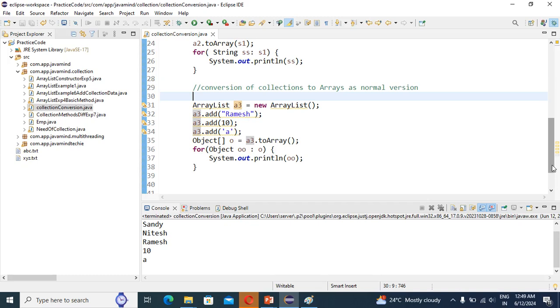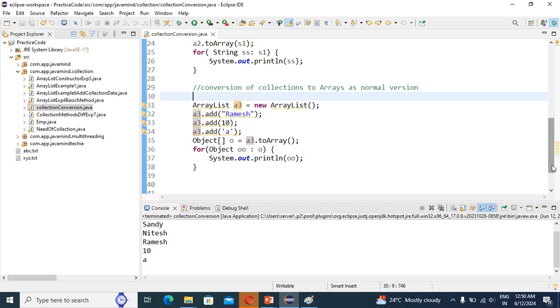So guys, if the array list is the generic version, directly we can create a string or integer array, whatever you use in generics. For that time you can use the toArray method with argument.